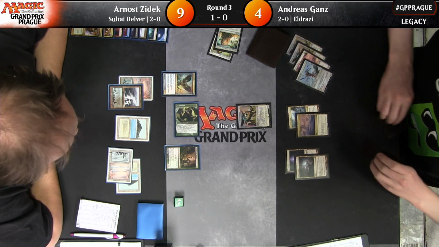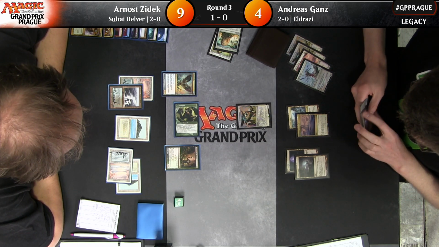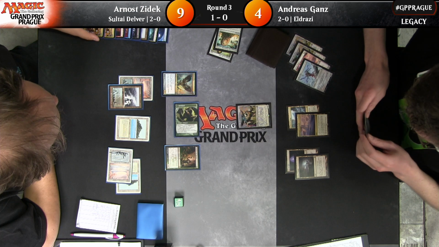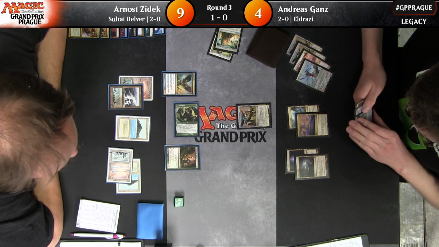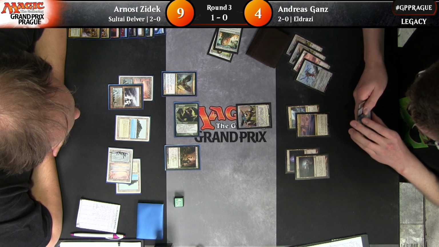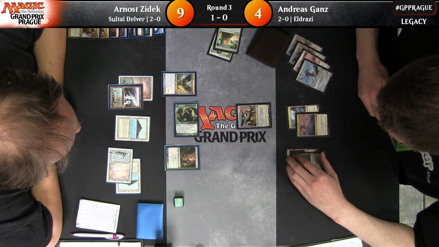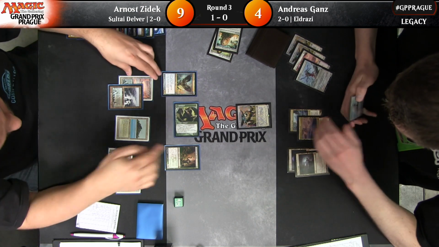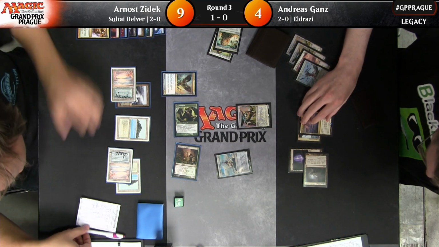Now Andreas will actually be forced to very likely Warping Veil the Deathrite Shaman because just two activations kill him by exiling an instant or sorcery. So, tough spot for Andreas Ganz. Yeah, plenty of instants and sorceries, at least in Arnost Zidek's graveyard. Obviously he would prefer to get rid of those in his opponent's because it at least means that he has the option of Snapcaster Mage, but if it's get rid of some of my spells in my graveyard and win the game, I think he's probably going to be okay with that. Yep. As expected, there's a Warping Veil.